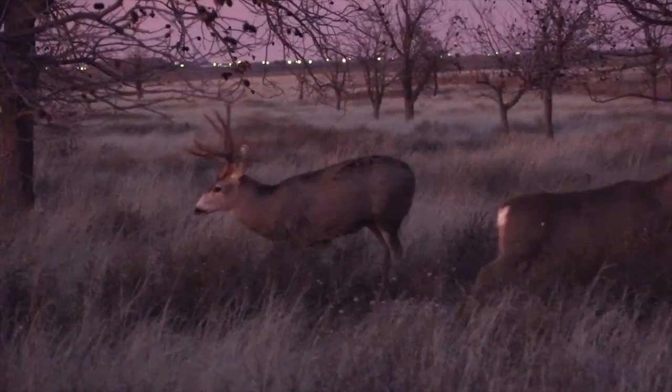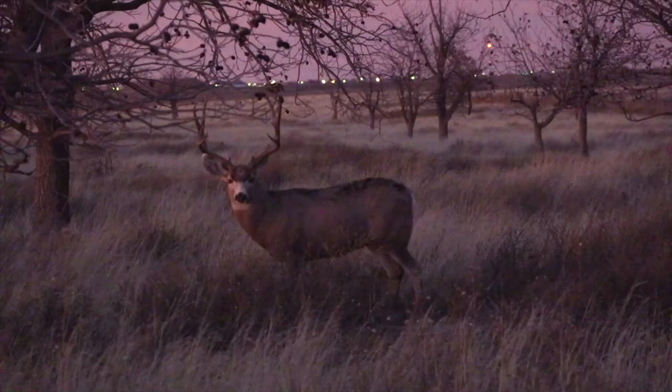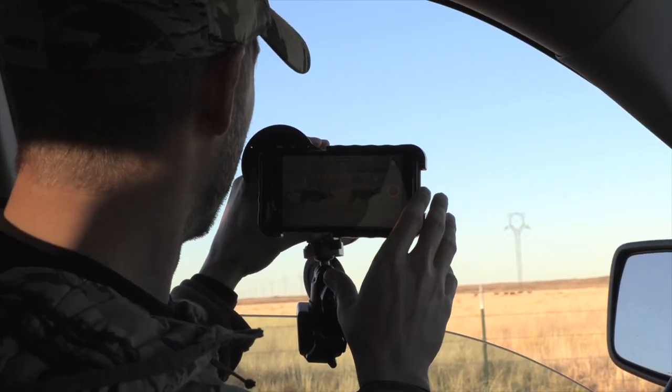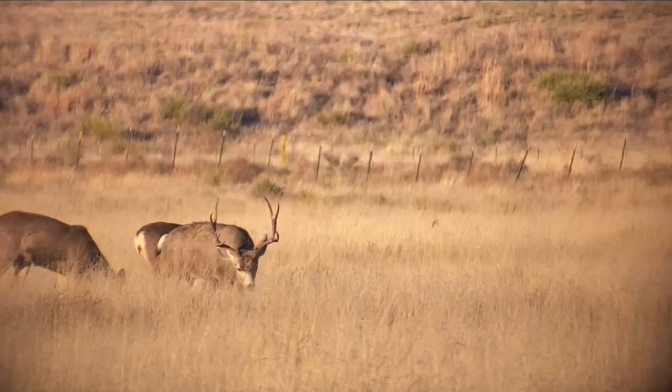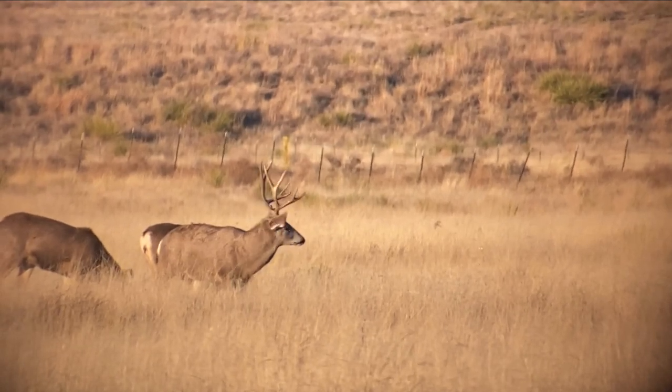We'd glassed up a good buck the first night we were there, but unfortunately he was in a unit that we couldn't hunt. But as soon as he crossed that highway, we literally sat on this deer every day for the next several days and watched his every move.